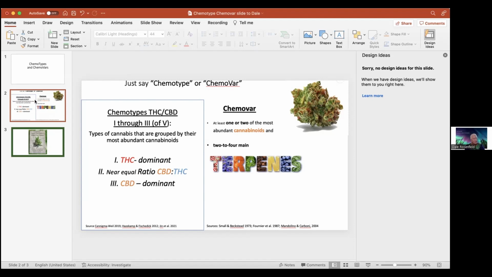So this is not a simple plant. This is not a one-cell plant. This has many, many elements to it. And I encourage patients to learn as much as they can about not only the cannabinoids, but the terpenes and the other chemicals that are in the plant, because many of them have potential medicinal use, and knowing what's in your plant is really essential. So now, okay, so today, though, we're not going to talk about terpenes and chemovars. We're going to try and just keep it to a chemotype discussion, and we'll meet again.